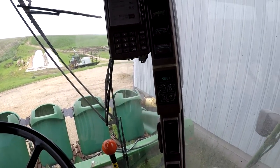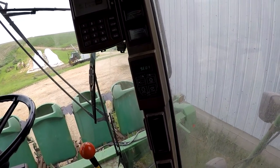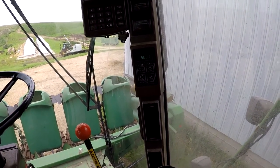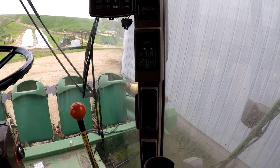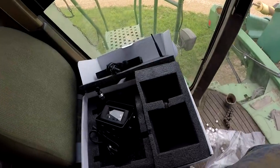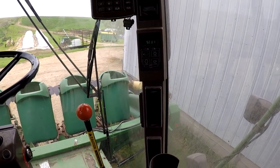They give you a sticky pad for the monitor — we might be able to stick that on the window right here, and then I might not even have to make a bracket. For the screen, I'm gonna find a spot. I would think there's a fuse box in the combine and I can run the power to the screen from there, and the camera I'll just have to run to the battery.